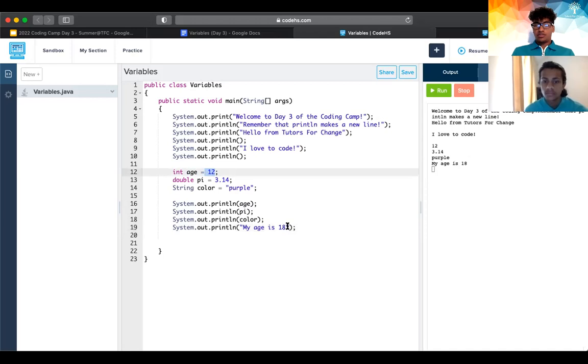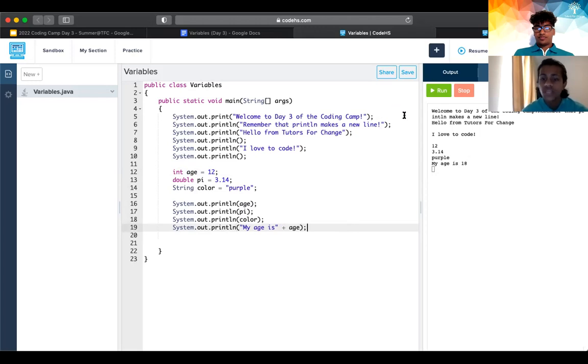How we do this is something that we like to call connecting, or it's technically called concatenation. You put a plus sign here, and you can put the name of the variable. So I put my age is, and I put plus, and then I put age, which is the name of the variable.